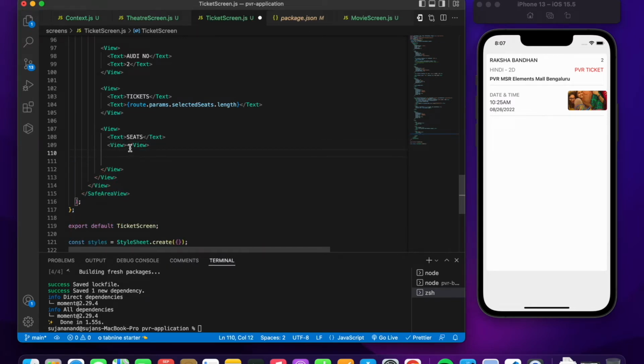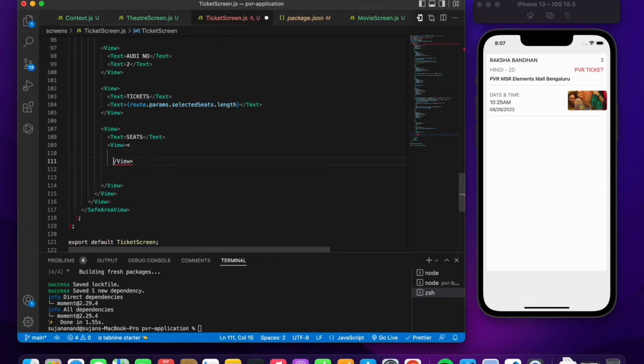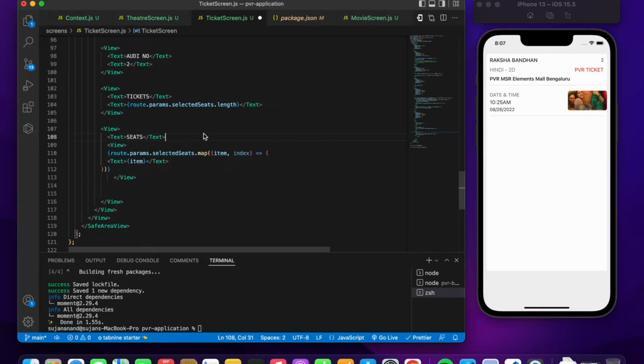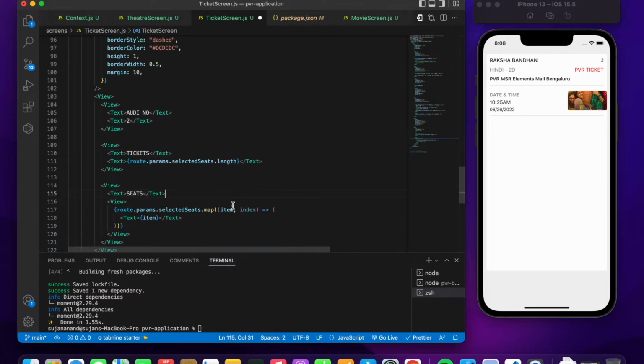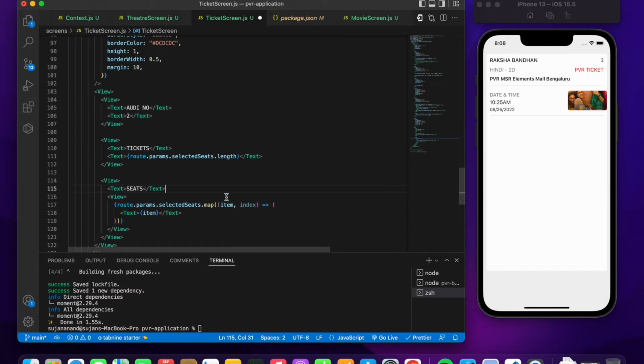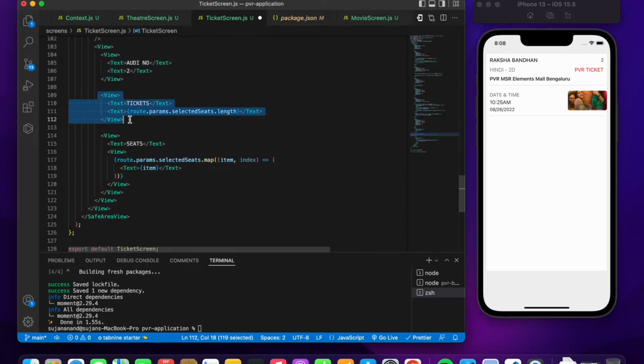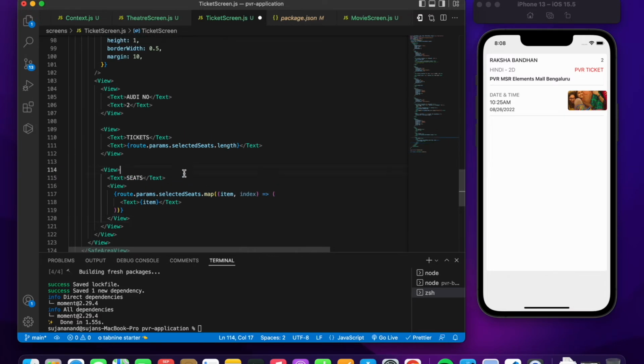Let's copy this and put it inside the view. Okay, just give a format to it. Yeah, so we have the outer view, which contains 3 different children. That is this one, the middle one, and this one. So let us save the file and check if nothing breaks. Yeah, we are getting all the values.